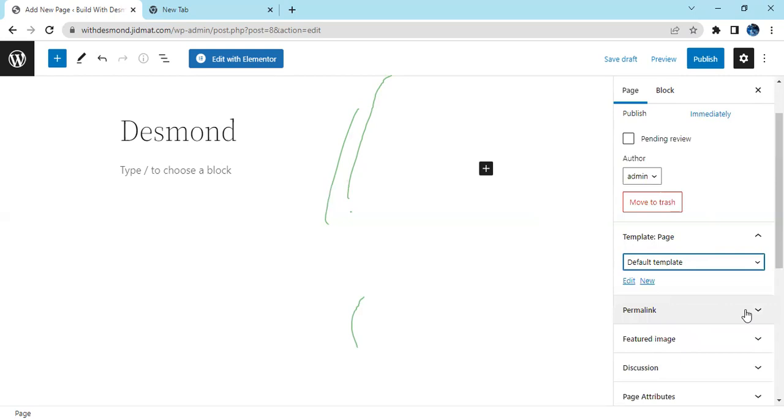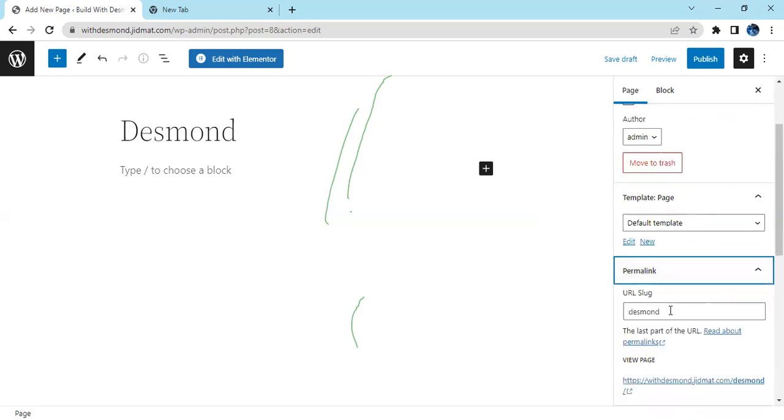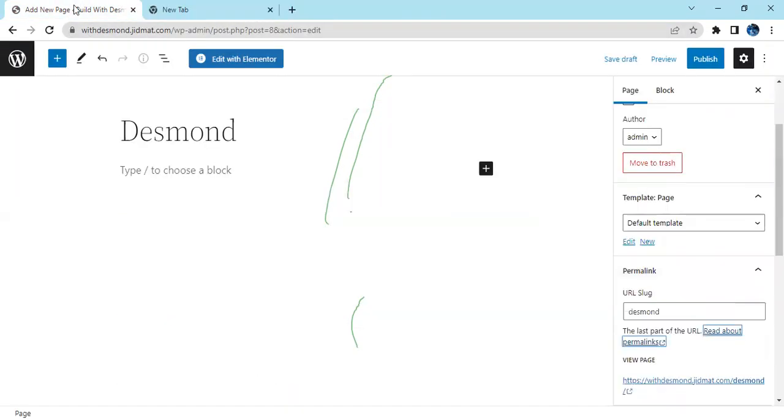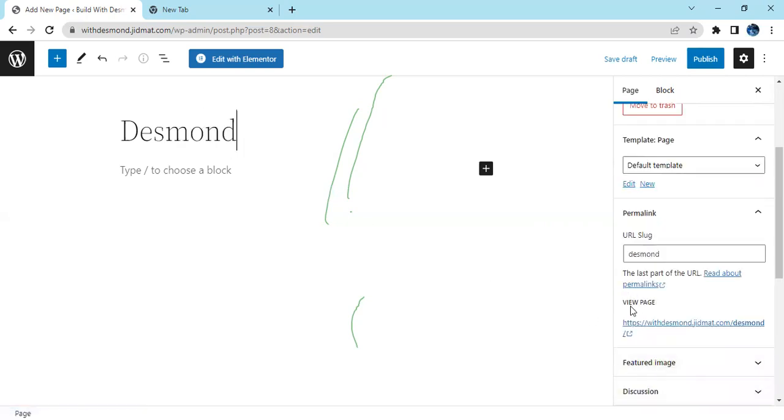This is very important. The next place we are now, this is the way your website link is going to be. Let me show you the link. As it is now, it is showing Desmond, because I put Desmond there. If I delete it, you see it's deleting as well. Please look at this place. When I'm deleting it, it's deleting, but whatever you put there is added.